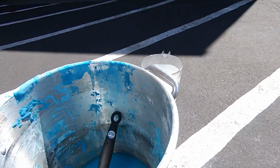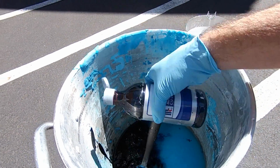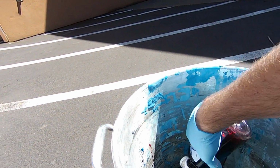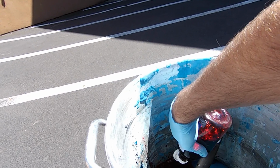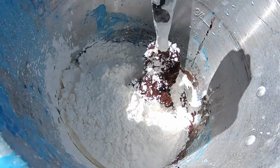So now we're going to do a purple. Again, this time I'm going to do it right and mix the colors ahead of time, so that way it's more consistent throughout the entire mix. So, gotta make some purple. Again, it's gonna be pretty hard to tell what this color is until we get a little more cornstarch in there. All right, now we're just gonna start mixing it in.